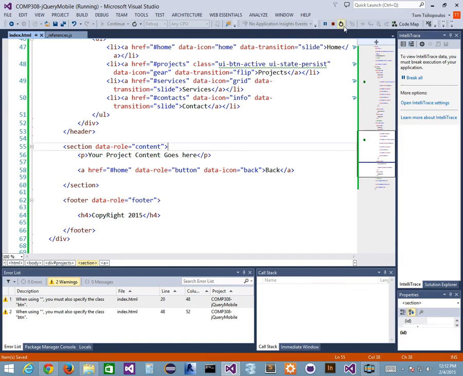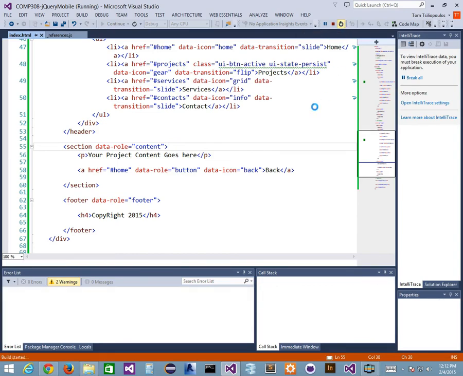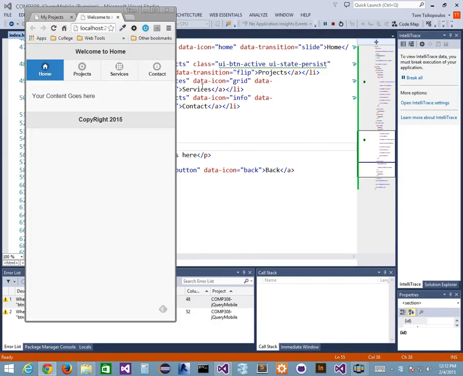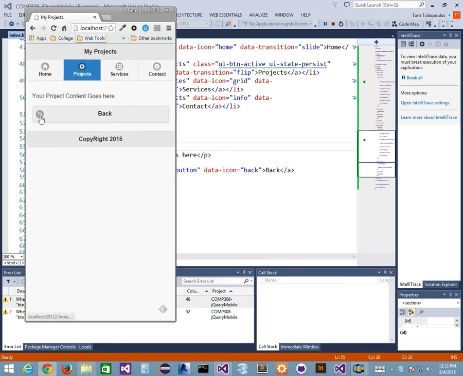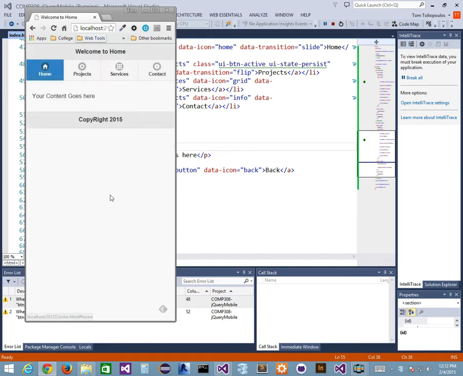And let's just do that. Now the back arrow will only take me back to the home page, so I have to be careful when I use this, because it may not make contextual sense to use it where I'm using it. So now I'm going to go back to my projects. Here's back, with this little icon. Click back, and all of a sudden I'm on my home page again.